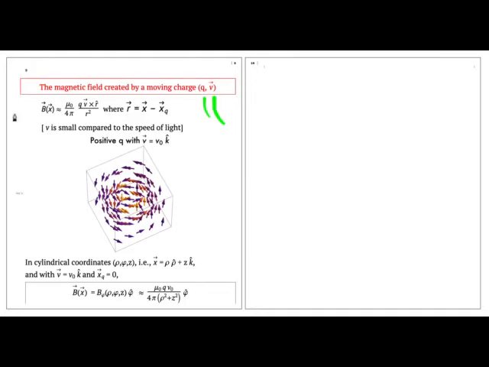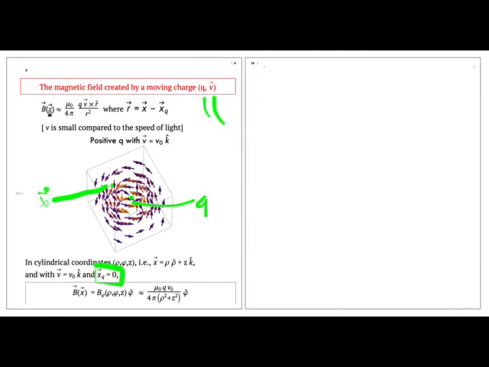Well, it's given by this equation, which is related to the Biot-Savart law. The magnetic field at a point x, that's not the position of the charge. The charge is at the origin. So in this picture, the charge is here, and I'm considering the magnetic field here. So this is some random point in the volume. And this is the charge Q, located at the center of this coordinate system.